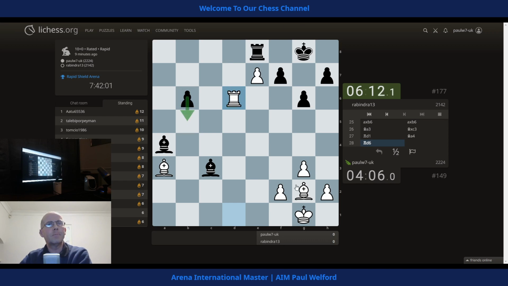But if he comes forward here, if he takes a check, so maybe it gives me bishop up if he pushes his pawn. I don't think he will though. You can see he's a strong player. He's playing very well. Played extremely well.